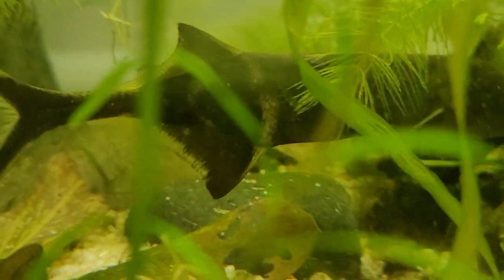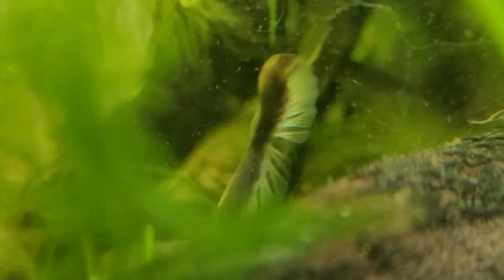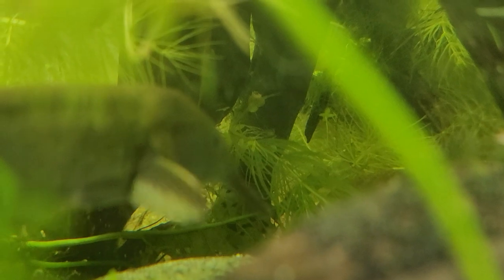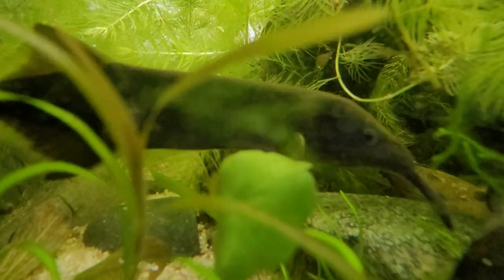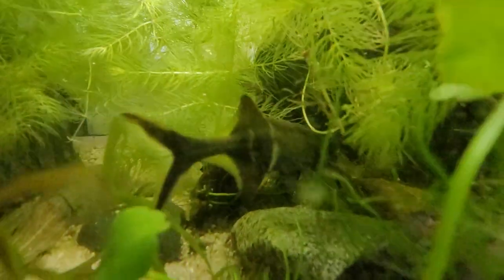It's been over a month now that Mortimer has been here. We had Maurice, Mordecai, and now we have Mortimer. He is a Peters' elephantnose fish — a mormyrid. Trying to see his little face, he looks like the guy who plays music in the band in the Star Wars Cantina scene — a Snuffleupagus-looking fella.